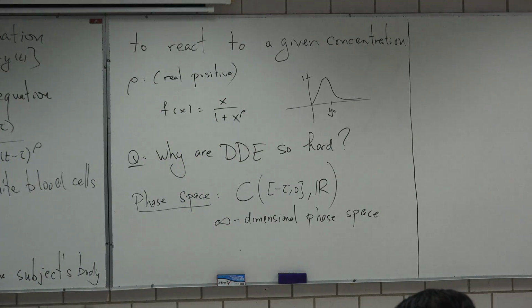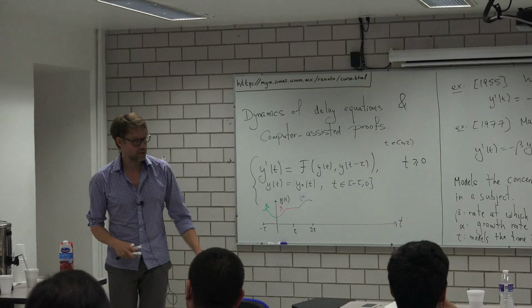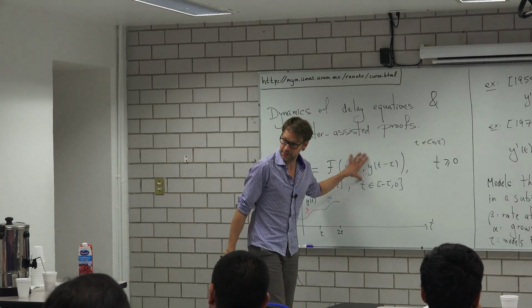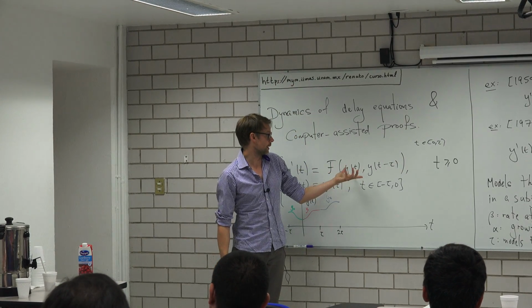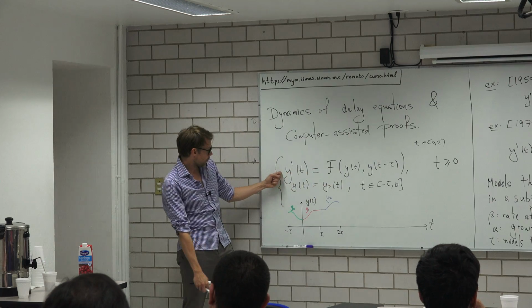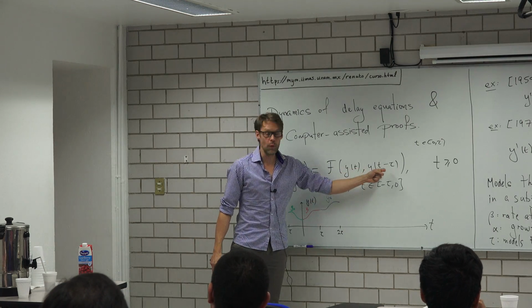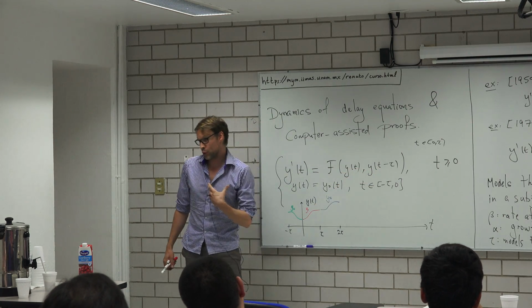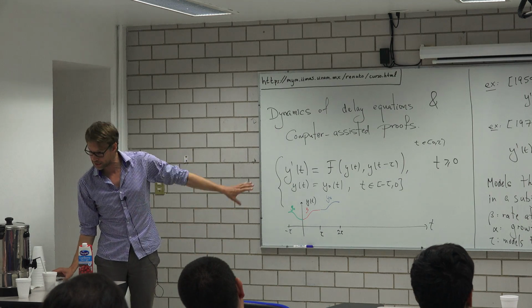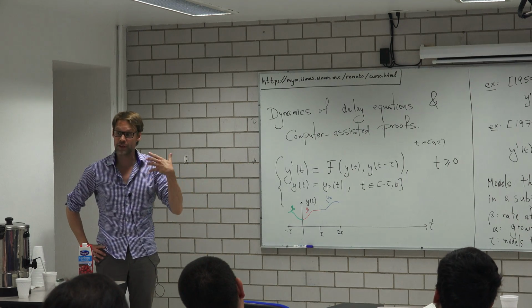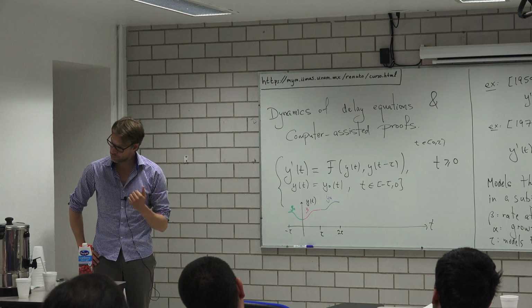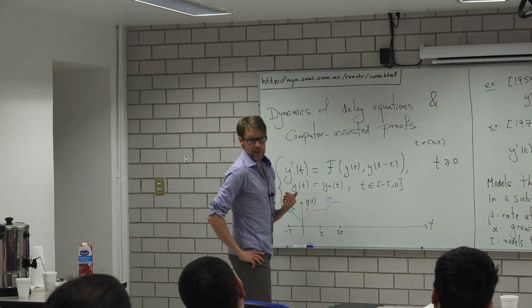Okay. It looks like a discrete system, right? Well, you could think of this as a discrete system. If I had something slightly more complicated, now I really have a rule that depends on y of t and y of t minus tau. But to some extent, the way that we're approaching these kinds of problems, you can really think of this as a map. Yes, an infinite dimensional map.